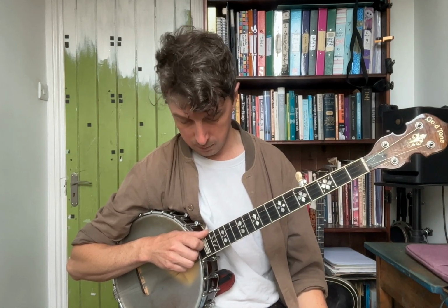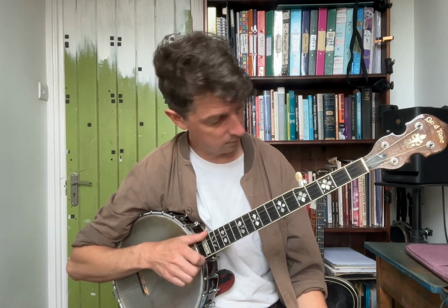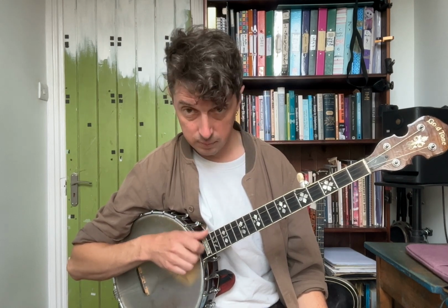So we can do this on the A part, which I showed you without the thumbs at the start. You can go fourth thumb, third thumb, seventh. Try that again without missing the third string. Which is effectively a great exercise in, can you catch a thumb after all four strings? Remember to keep it down up. Remember to be grabbing that fifth string with your thumb after the knock.